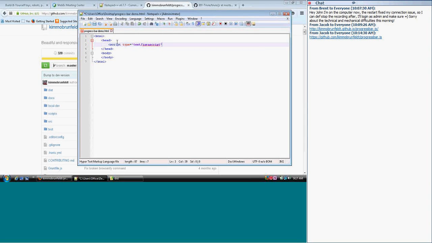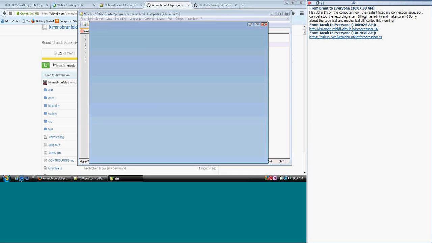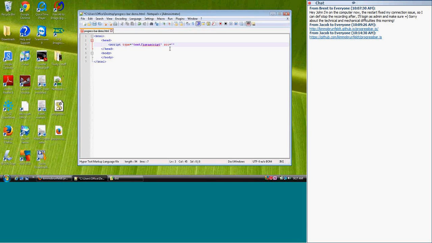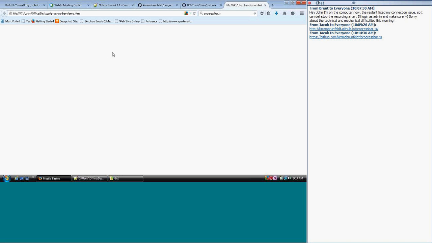You absolutely have to put the type in. I kind of like to, but you do need to put the source, or src. And let's see, we saved progressbar.min.js. The one I had, that's the function. Folder. Okay. And I don't do anything with it yet. I'm just going to say hello world. And I open that file. Let's see, hello world.